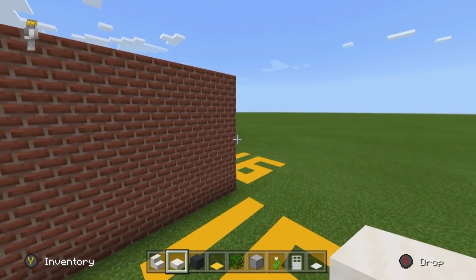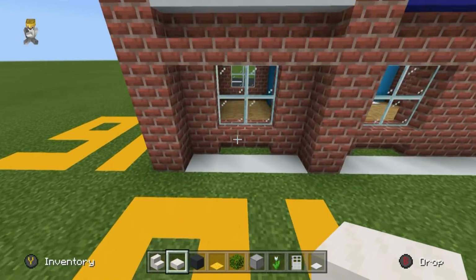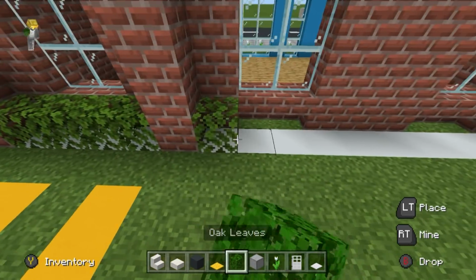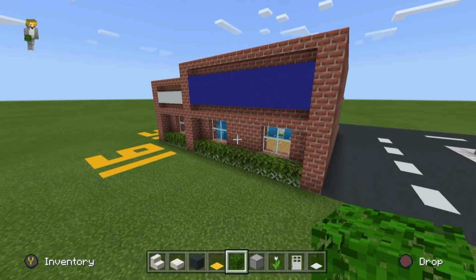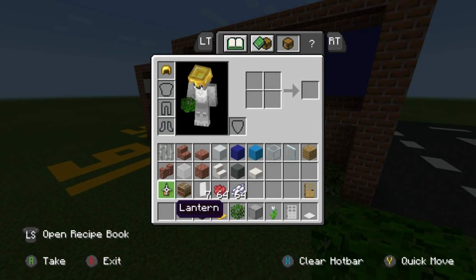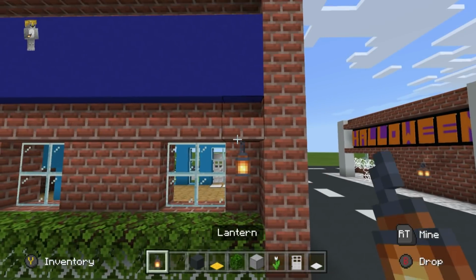As we extend around the back of the build, you've got some decisions, like do you want to add flowers to the back of the build? Do you want to add leaves to the back of the build? I'd recommend adding whatever it is you like back here. You can even hang some lanterns if you want, just in between the windows.